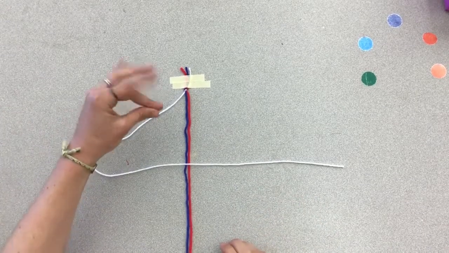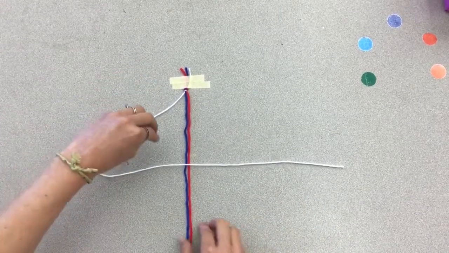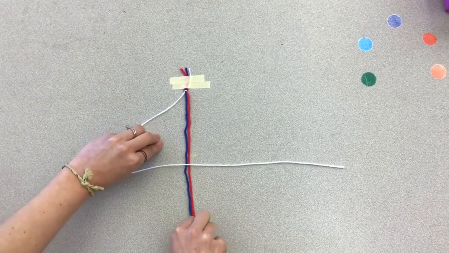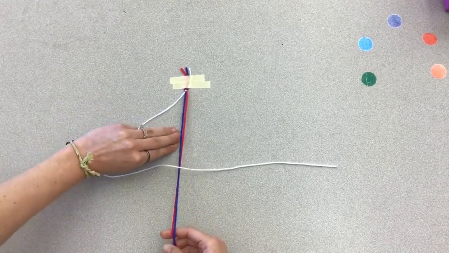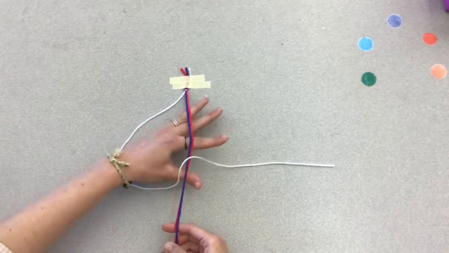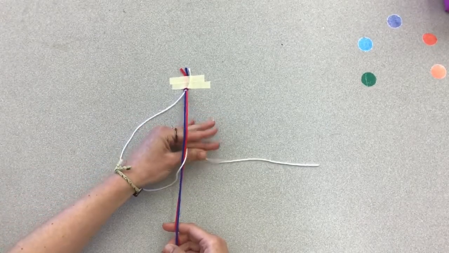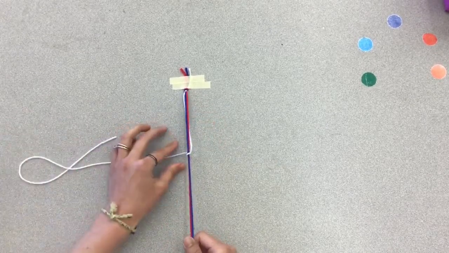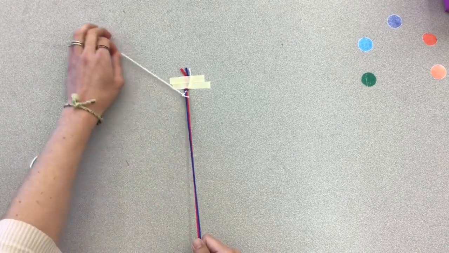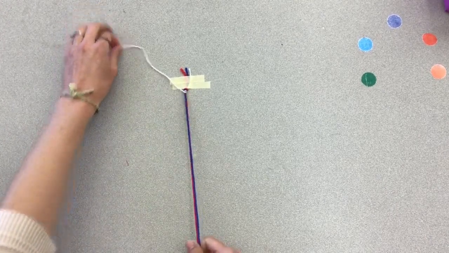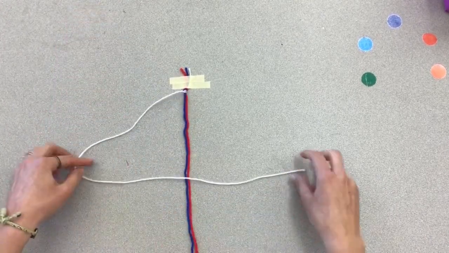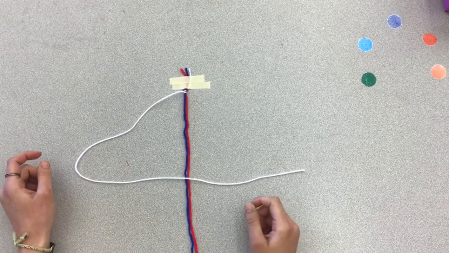Then you're going to take this hand. You're going to go through the hole of that four and under your straight strings to grab your white on the opposite side. Pull that through and then pull the knot you've created up, and that's the same process that you're going to do until all your string is used up.